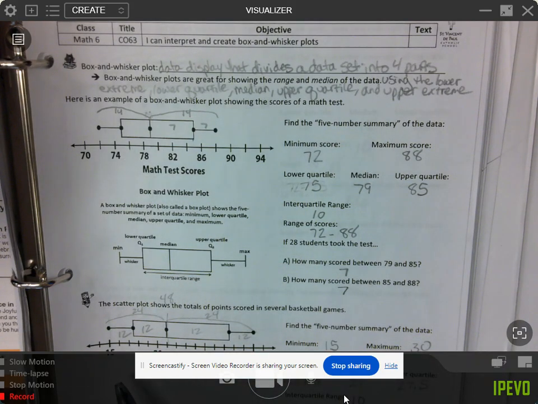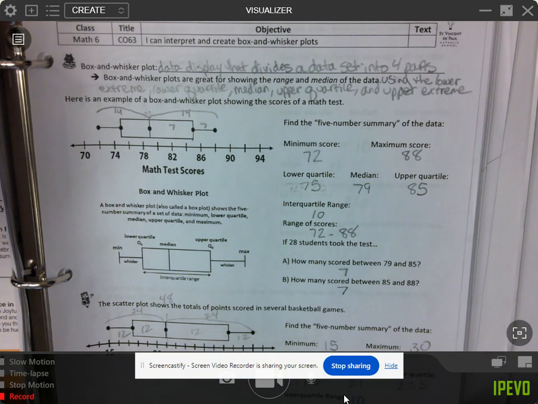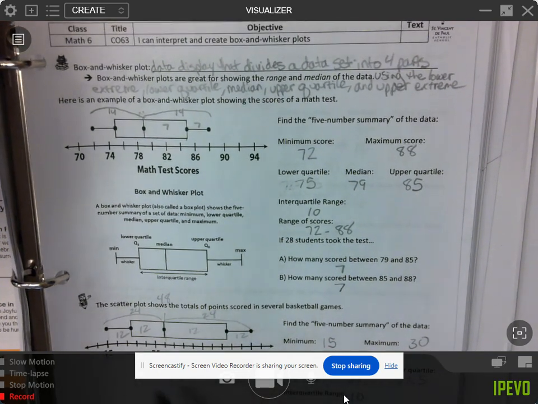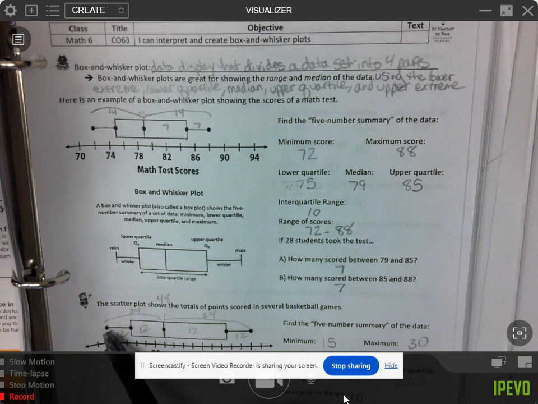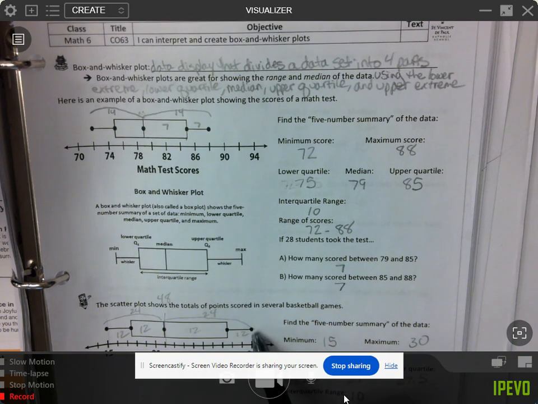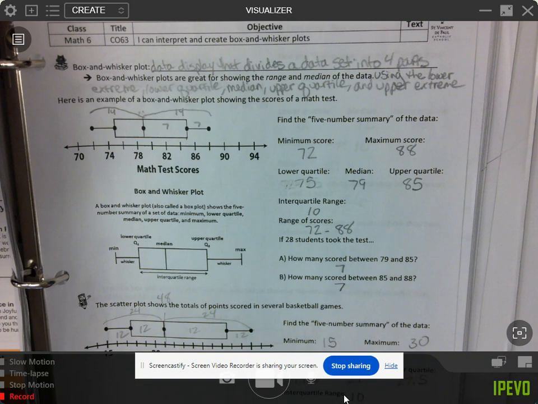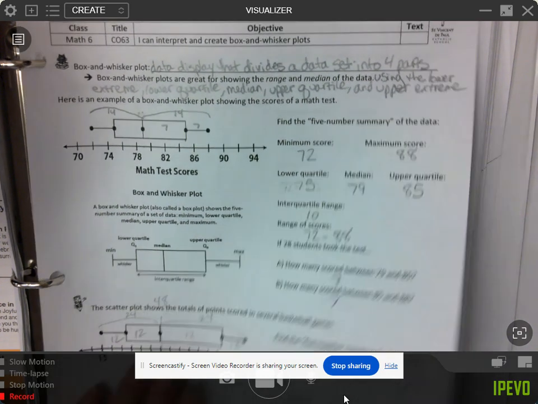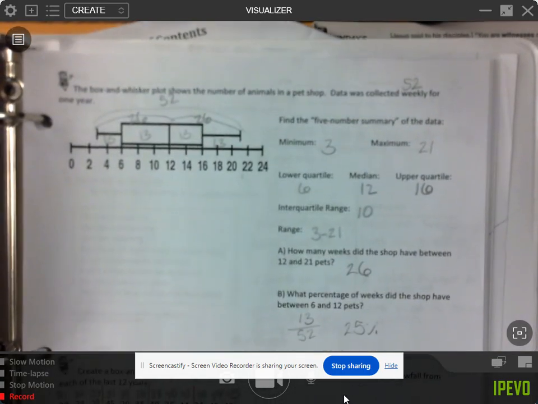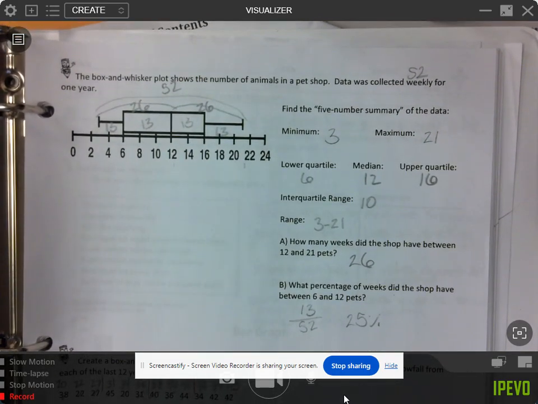Then you have to go and look, is the question being asked, does it cover 1 section? Does it cover 2 sections? We know that the farthest to the left is our lowest, our minimum. The one to the right is our highest, our maximum. Big thing to remember, box and whisker plots are divided into 4 equal sections. We did a lot of this yesterday. We did it together. Let's look to see how our answers were.